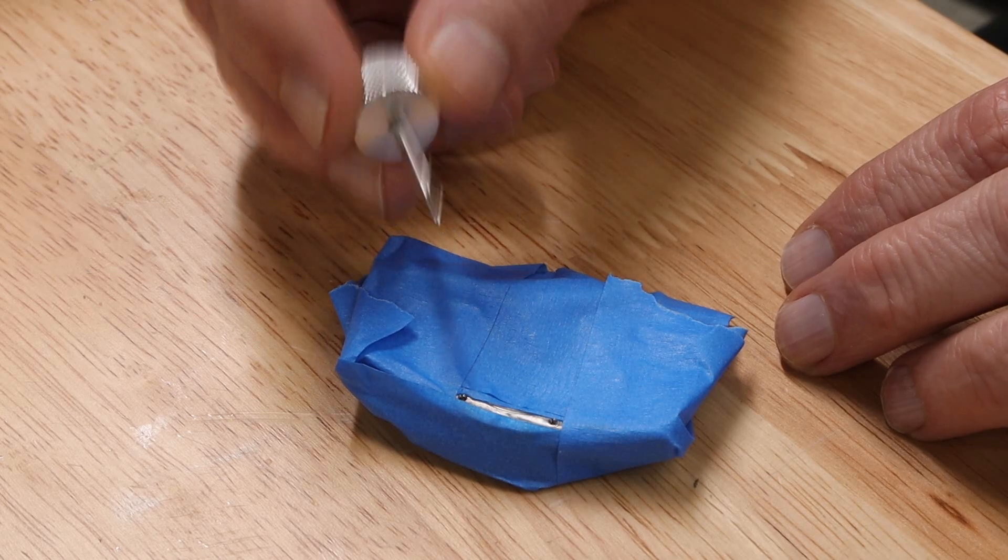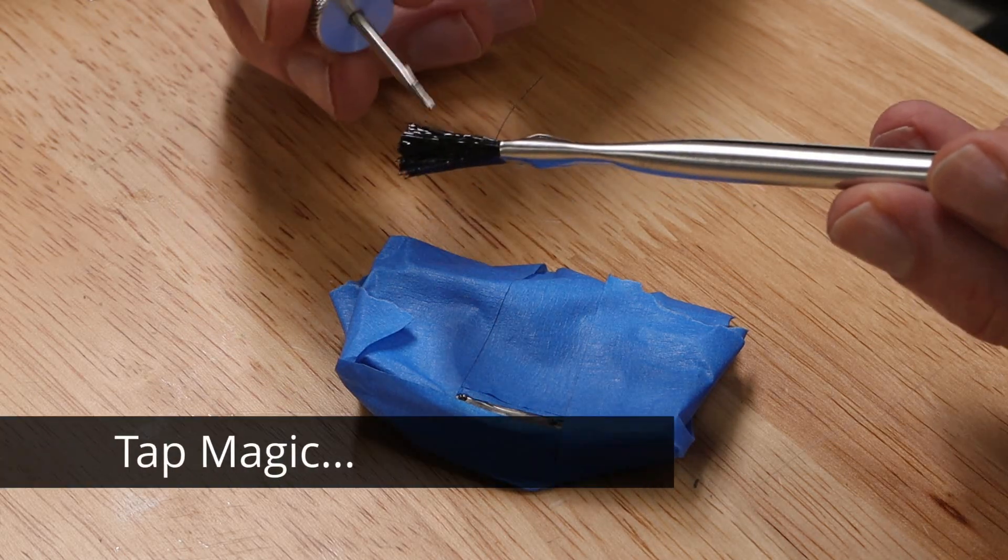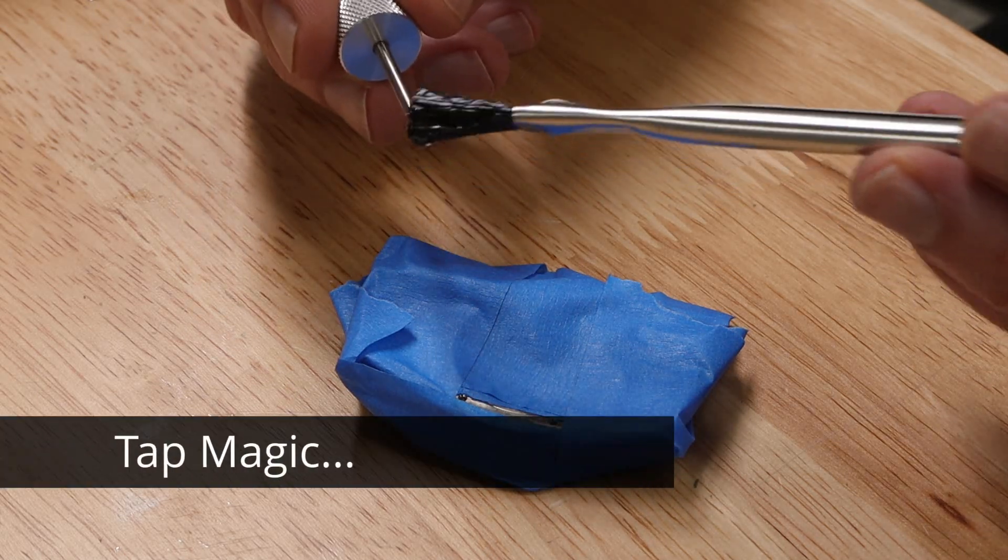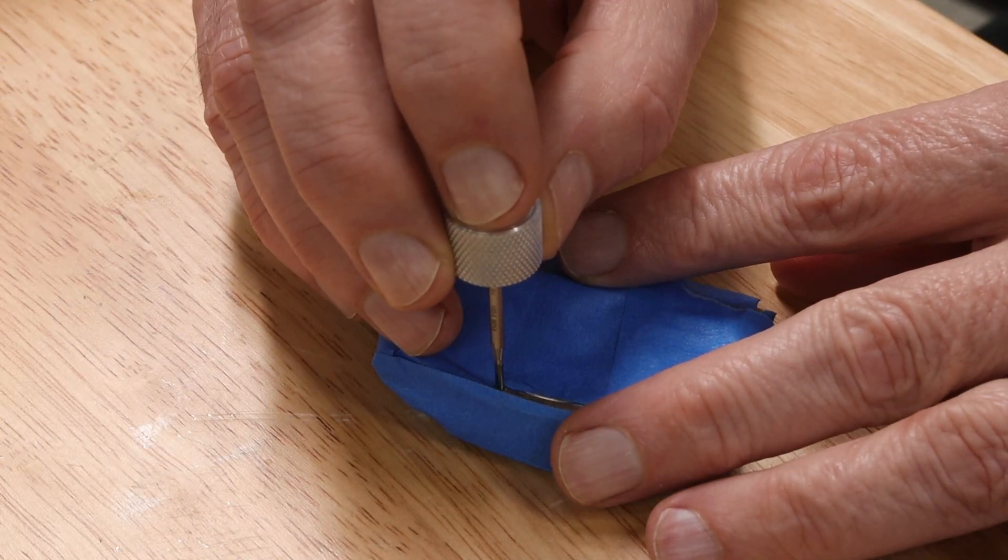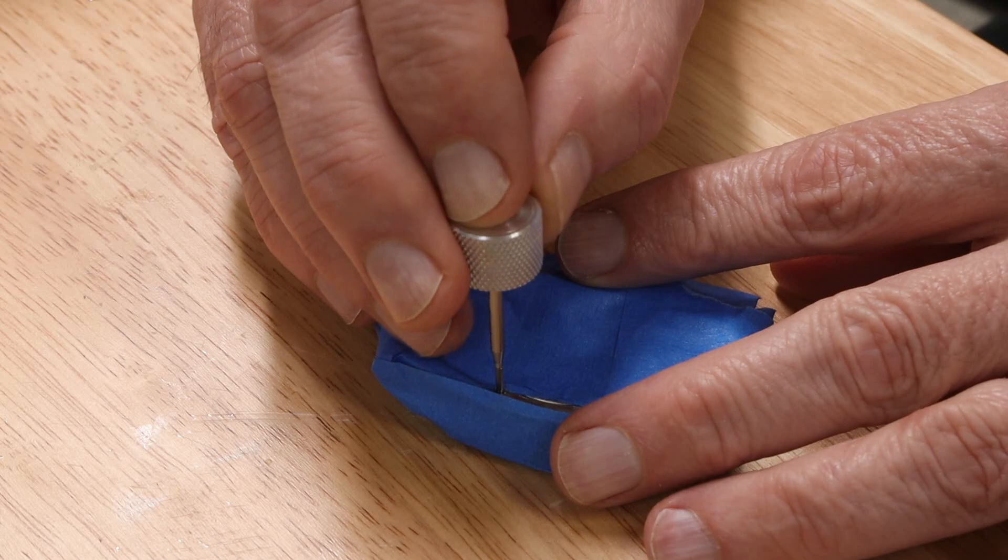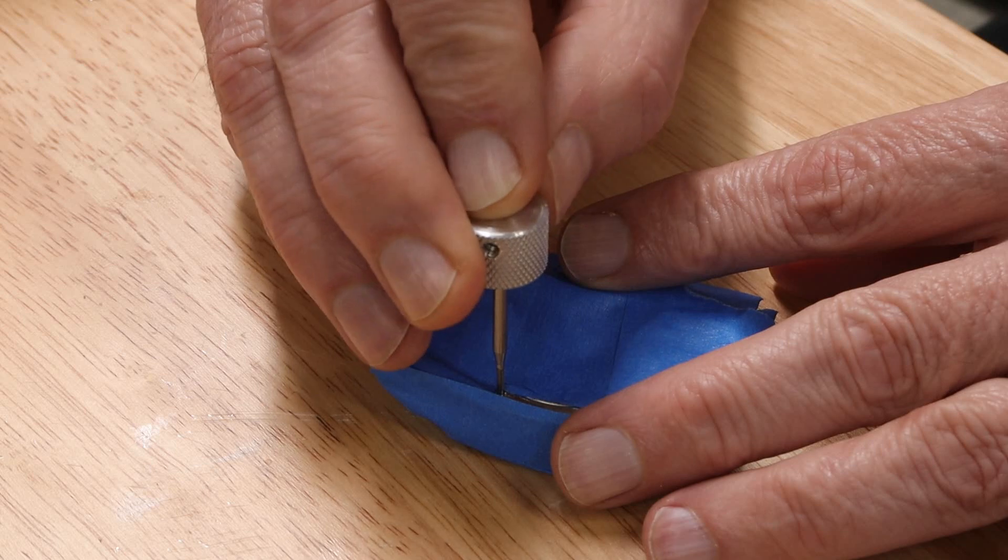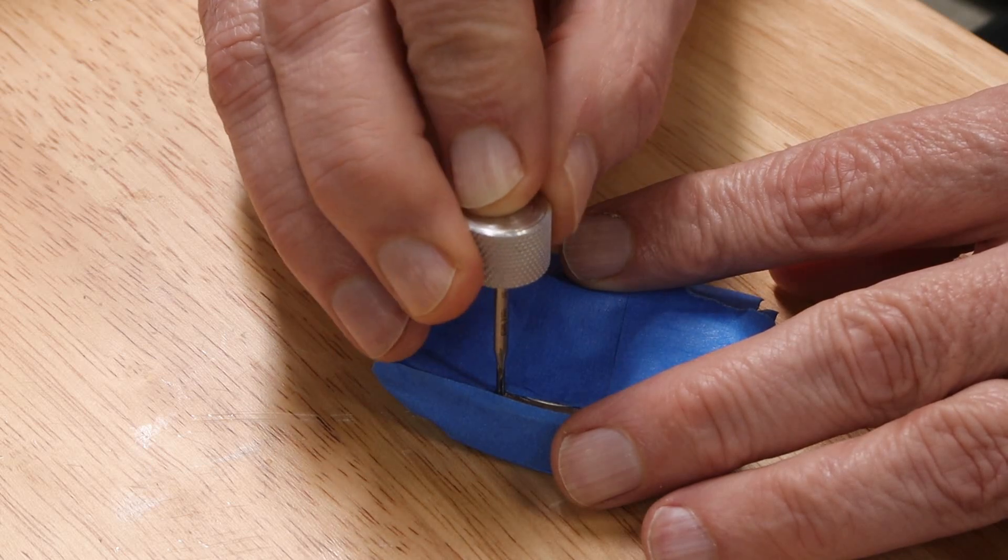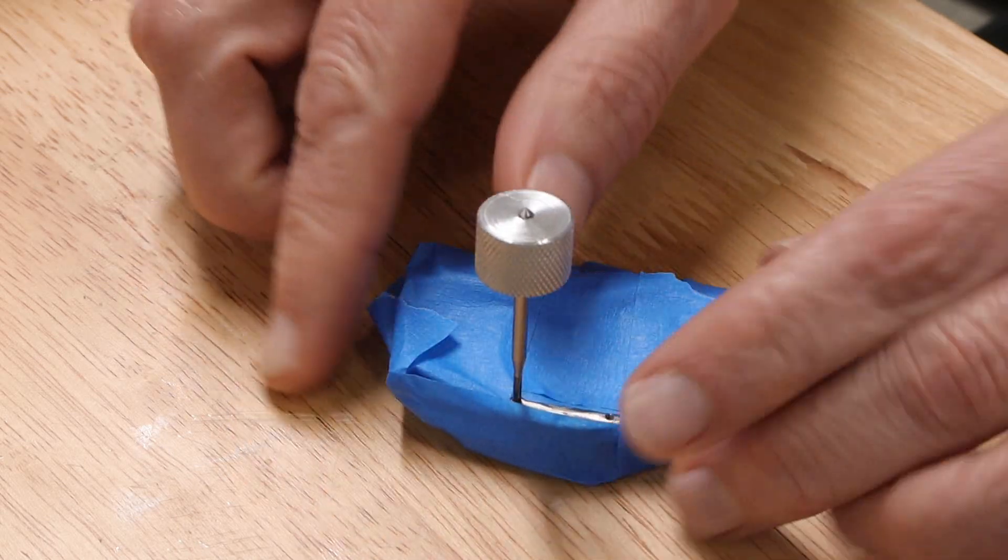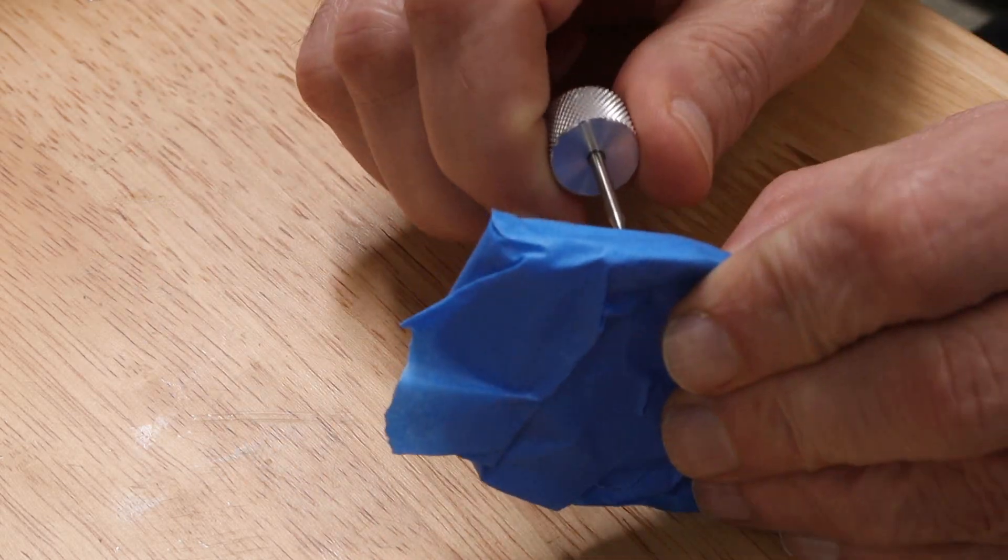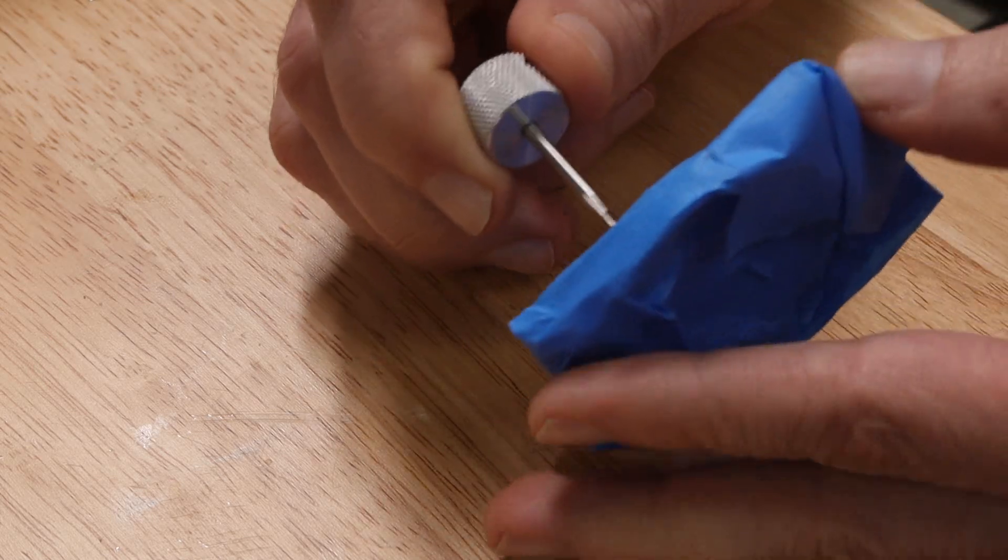So let me show you what's involved in tapping it, and it's not that bad. So first of all, I've got some Lumitap here, and so I'm going to make sure I have some tapping fluid on there. And then what I do is I put this down here carefully, and I want to get it started. So I'm turning it a little bit to make sure I get it started. And then what I want to do is, after it's started, I want to take a look and make sure it's straight in both directions, which it is.